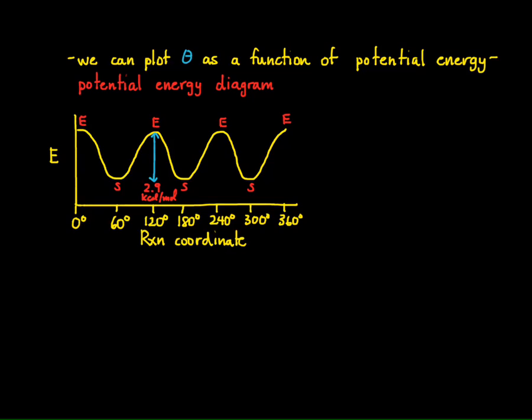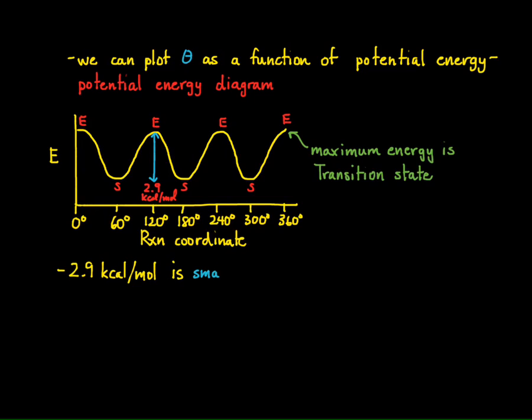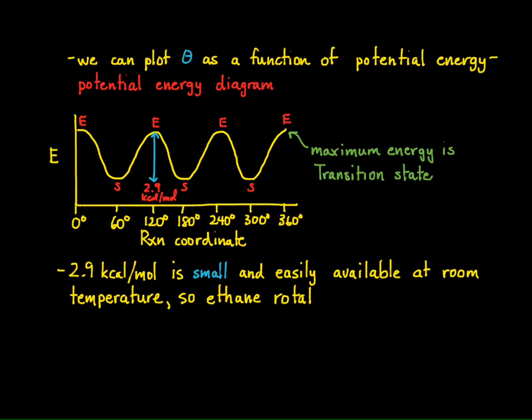And that's something to think about. So every dihedral angle strain amounts to approximately 1 kilocalorie per mole in energy, right? So we add the 3 up and we get 3 kilocalories per mole. And that maximum energy is what we refer to as a transition state. So in any potential energy diagram, the maximum energy is always referred to as a transition state, right? It's the transition from a higher energy structure into a lower energy structure.